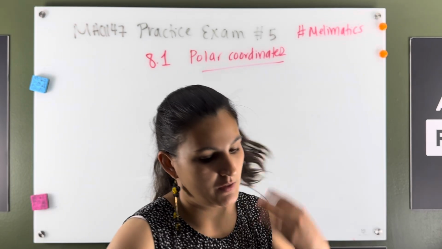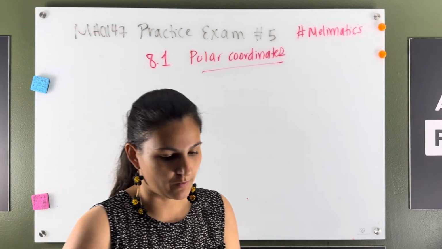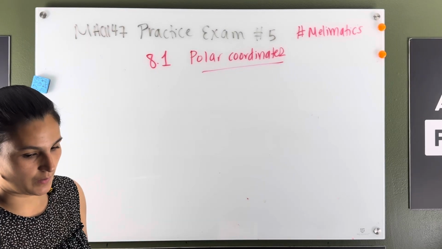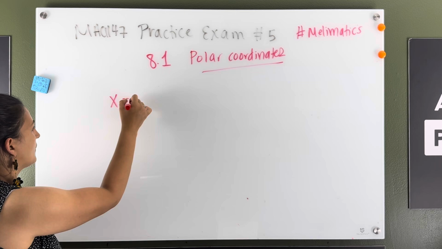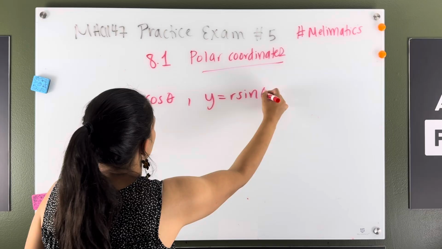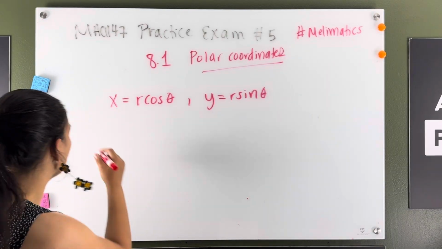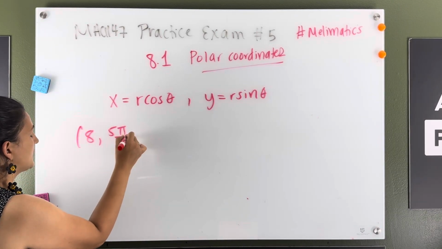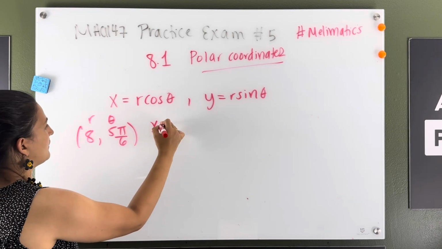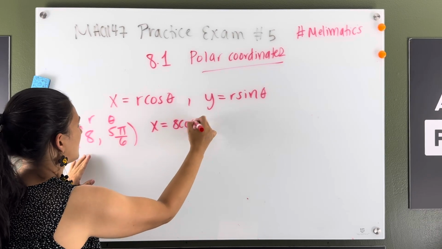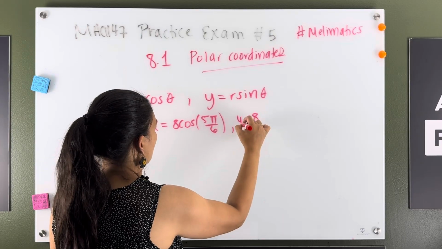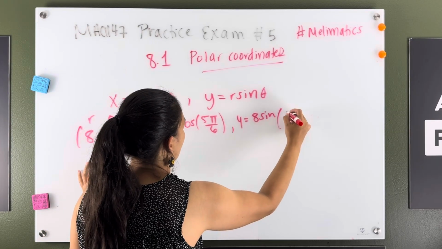Okay, next ones. I might not be able to do all of them, but I'll do 2 of them. So it says convert the ordered pair in polar coordinates to rectangular coordinates. Okay. Remember, rectangular coordinates is our normal coordinate plane. So basically all I have to do is plug in. So here they're giving me 8, 5 pi over 6 as my r and my theta. All I have to do is plug in. Okay, so I'm gonna go ahead and plug in. So it's gonna be 8 times cosine of 5 pi over 6 is x, and y is 8 times sine of 5 pi over 6.